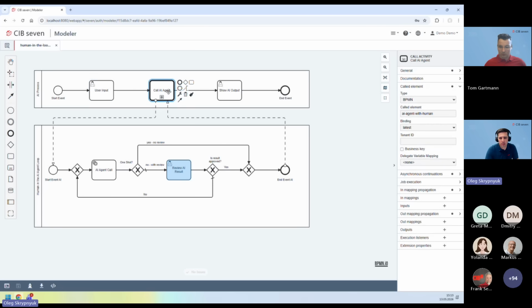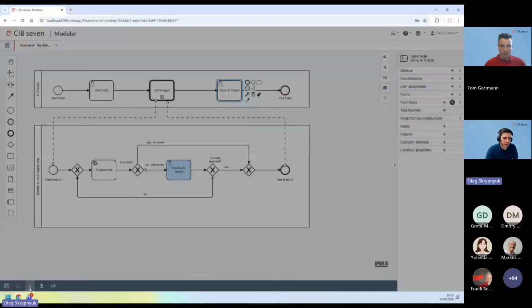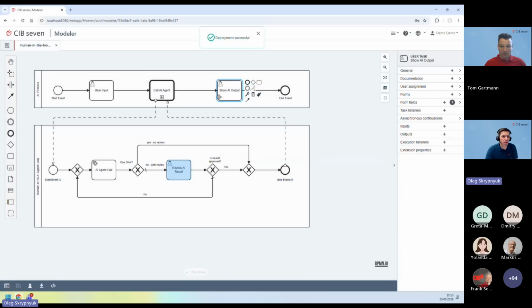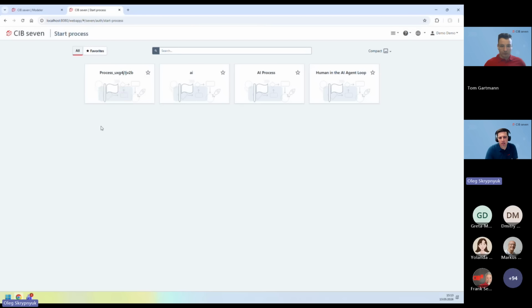This input is sent to the LLM, or in this case, AI with a human in the loop. And the result is presented to the user in the show AI output task. I can deploy this diagram to the engine again. Now I see here a few new processes.